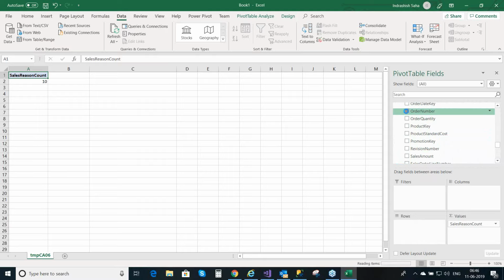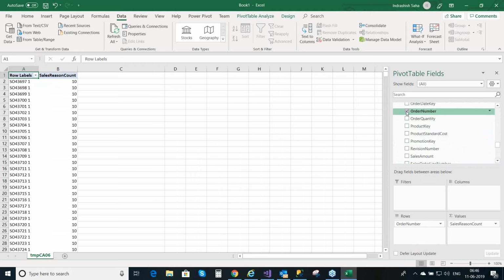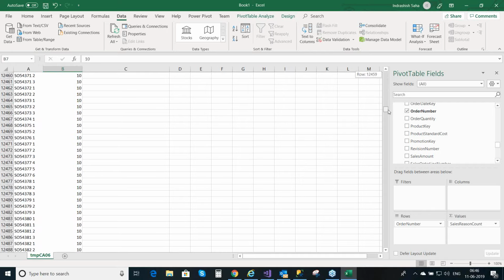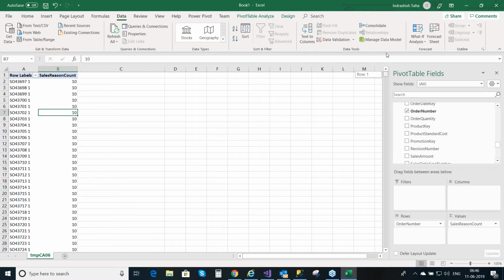So I will check that. And you can see here that for each order number, it is not slicing the data. It is the same issue which we had earlier. We are not getting the sales reason count for each order number. Why?